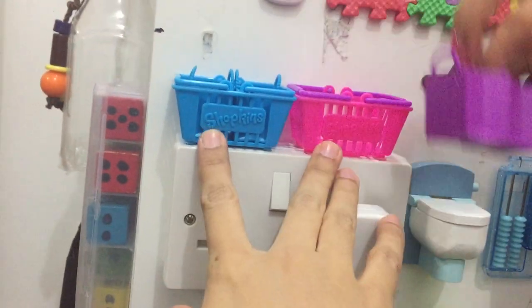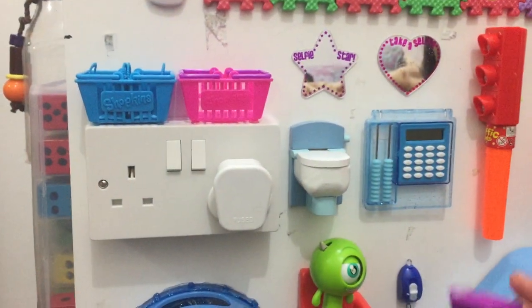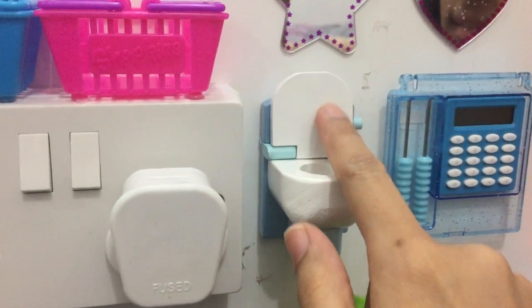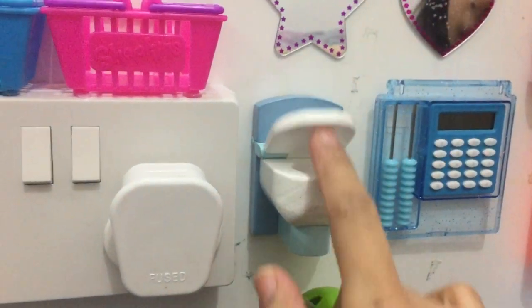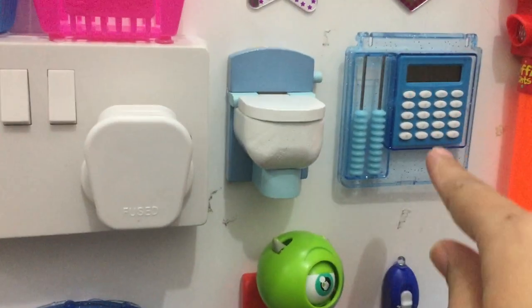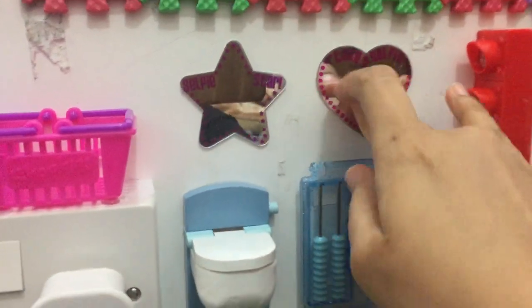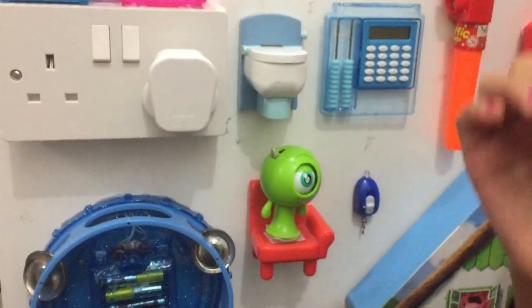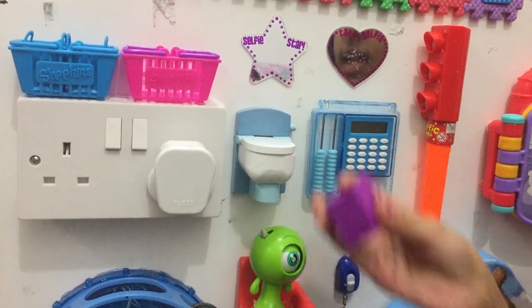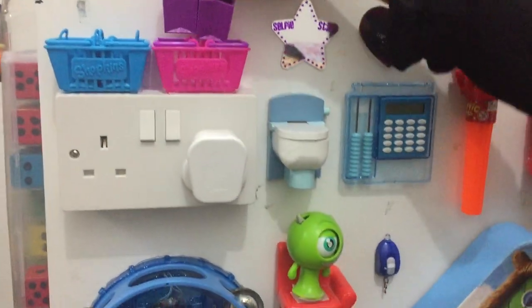I pasted a Shopkin basket so that he can pick anything and just put it inside and put it back. What he does — he thinks this is a toilet and poops inside! It's actually a very sensory thing — a flap is there so he can put it in and out. Even Zara is reaching till here, so she can do this too and put it back. There are also little plastic mirrors so they can see themselves in it. He thinks this is a trash can because he takes the Shopkins and puts them in here.